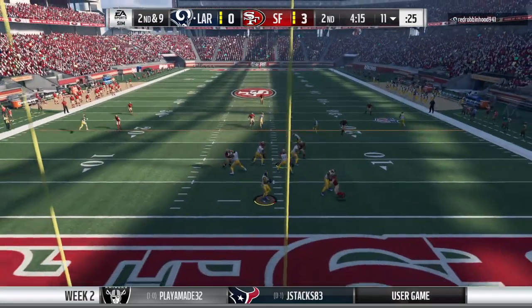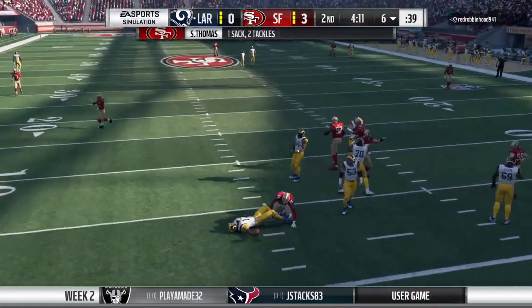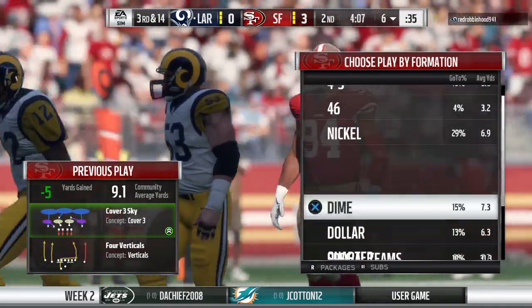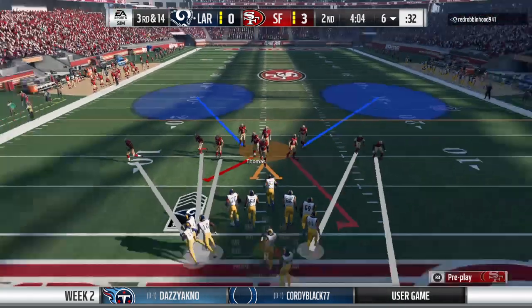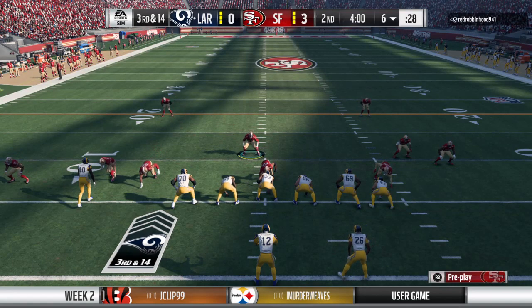And now the first throw for the backup quarterback. Pressure gets to him, and down he goes. Back at the 4-yard line. Solomon Thomas in there to get him for a loss of 5. Here we go.